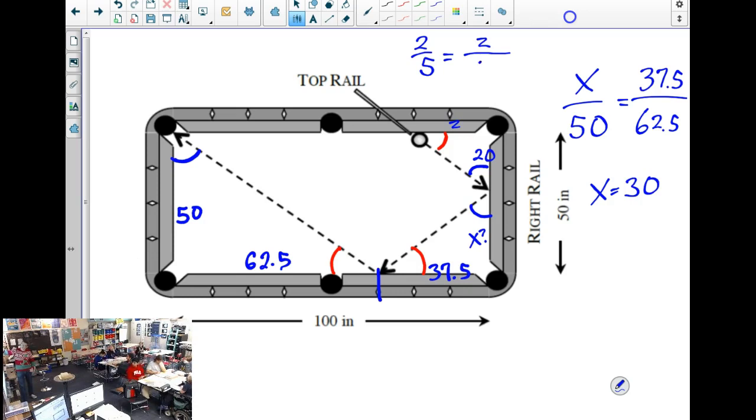over 62.5. No, because then my Z would be scaled down also. This is the same as doing 20 over 50. It doesn't actually change the value because that fraction reduced is 2/5, right? But this, I don't want to be reduced, because then Z would be reduced. Z is 25. You sure? Yeah.